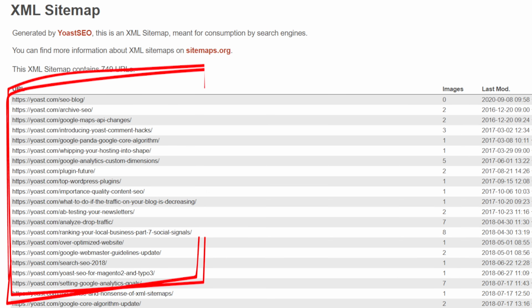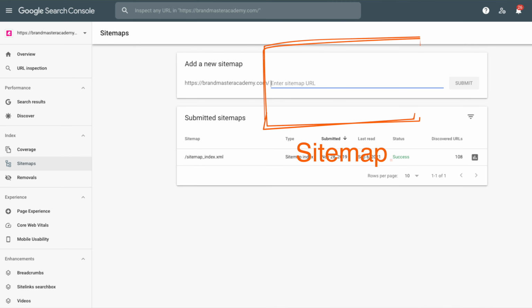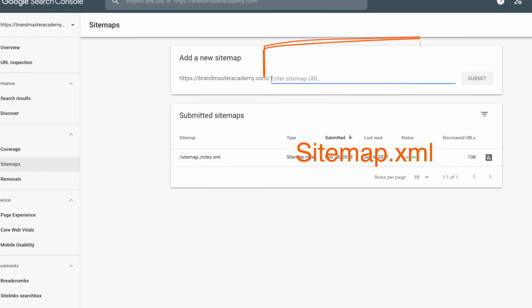Sitemaps are XML files that list your website's important pages or URLs. A sitemap also assists search engines like Google in crawling your website pages more effectively. Use the sitemap URL in your robots.txt file and upload it to Google Search Console to assist search engines in identifying your sitemaps. And finally, after creating a project, start running your crawl and you will have a dashboard with a summary of your website's technical SEO issues.